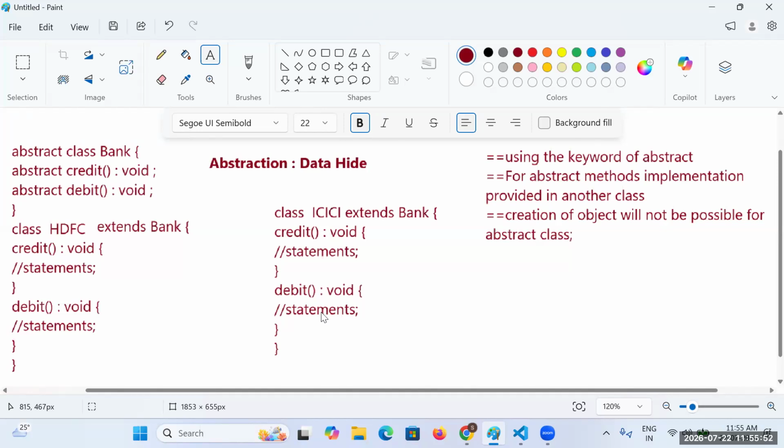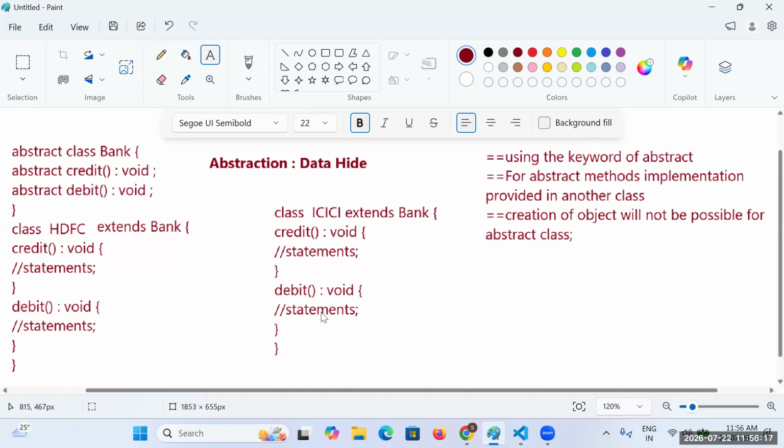As a user, you just start the vehicle, but the internal mechanism is not visible to the user. That is exactly the concept of abstraction. That means the internal mechanism is hidden. That is what I call abstraction.